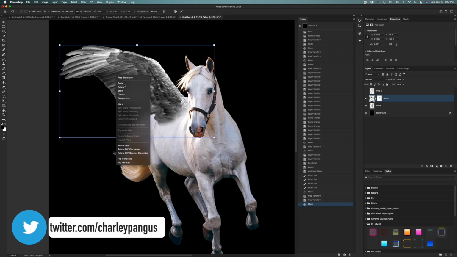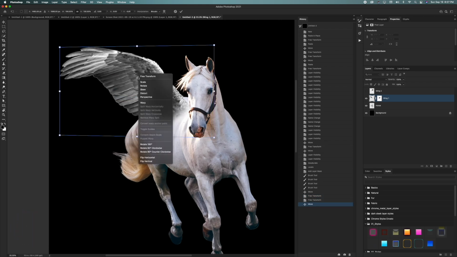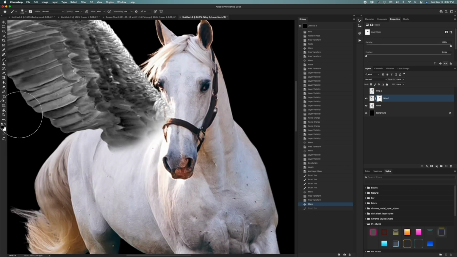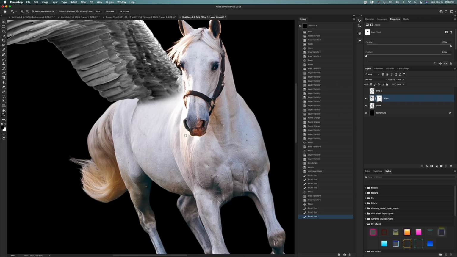So Command T and then right click on that, and then you can make it look like it has this perspective. This part's a little more time consuming, guys, so be patient with it. It's going to be kind of difficult, especially if you're new to image compositing and stuff like that. This part's not going to be easy for you, but it's one of those things where if you just keep practicing, you could definitely get it down.